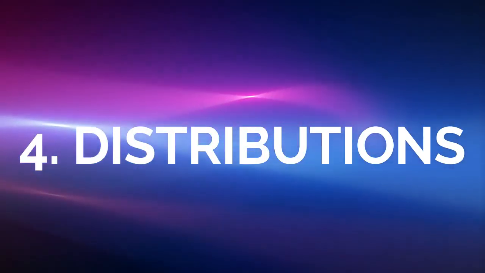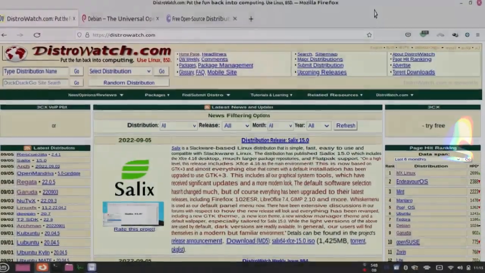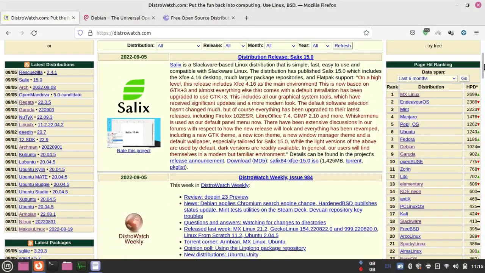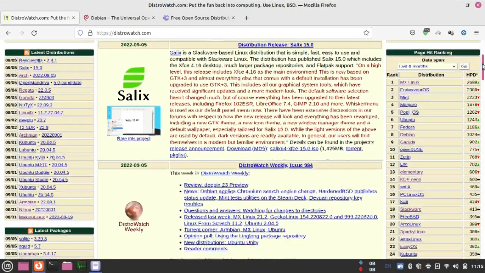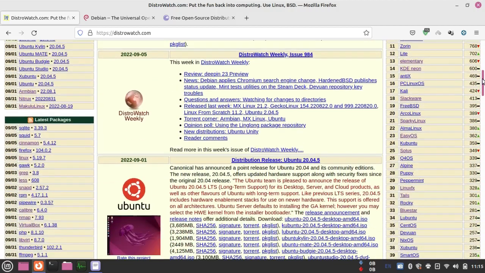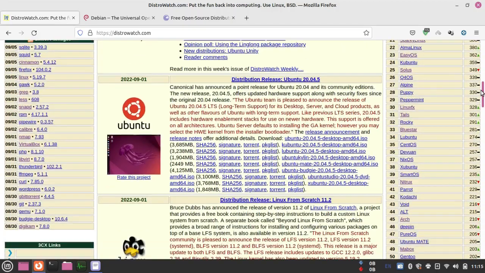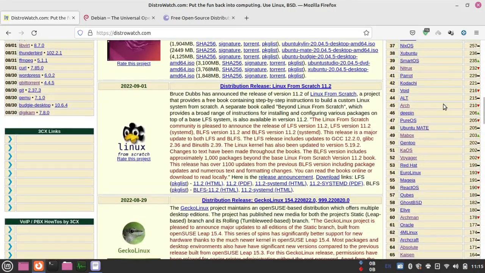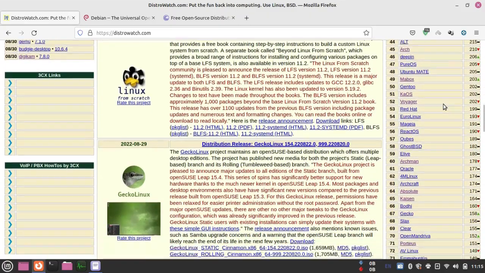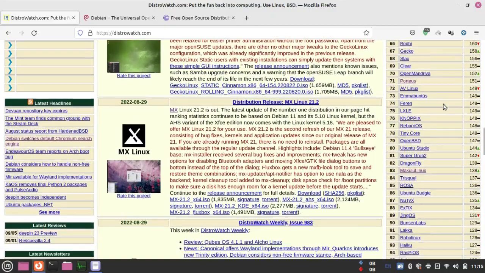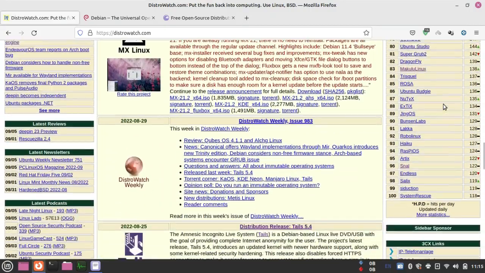Distributions of Linux, or you can say versions of Linux. Such as in Windows there are Windows 7, Windows 8. Similarly, Linux has distributions, that is different versions of it. Suppose Debian based distributions are actually the most stable ones. The Arch based Linux distributions give you the latest softwares, but are somewhat unstable. So for whatever you need, there is a Linux distribution, different versions of Linux.